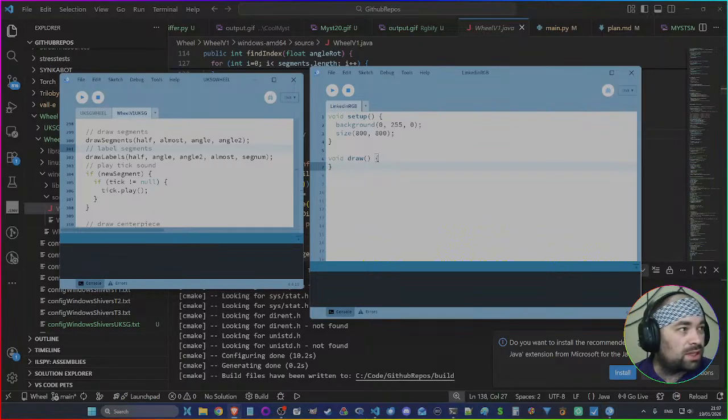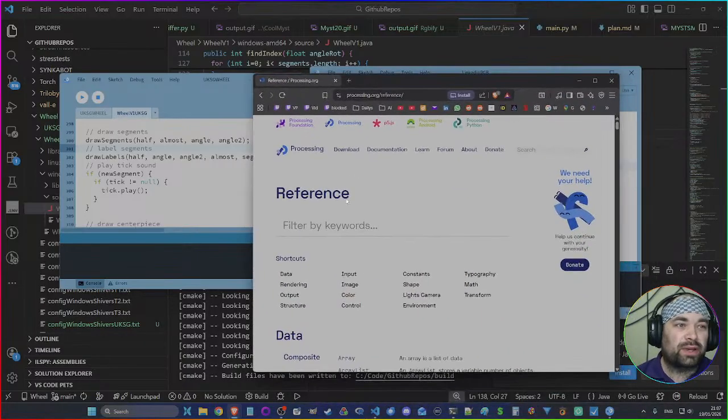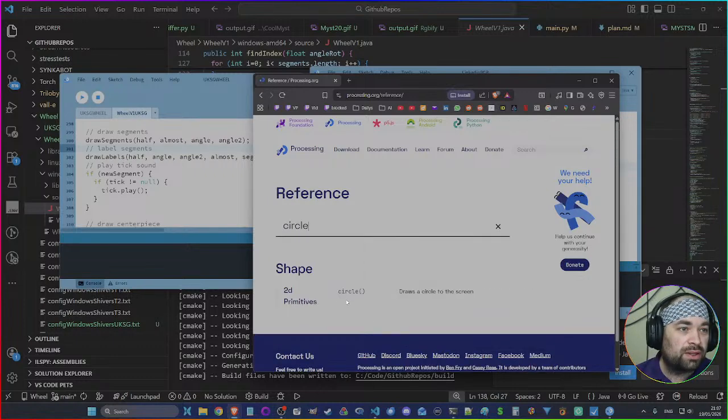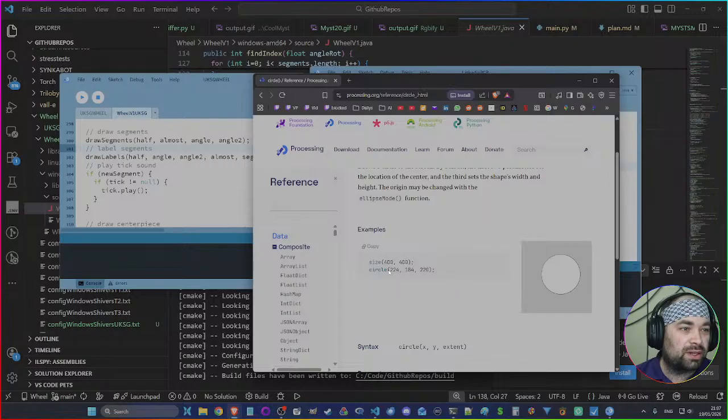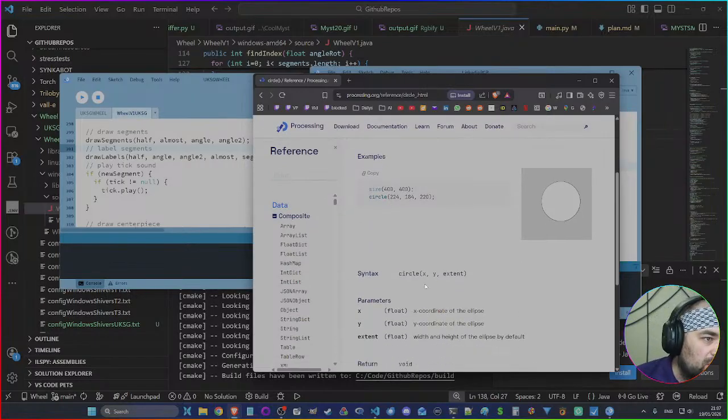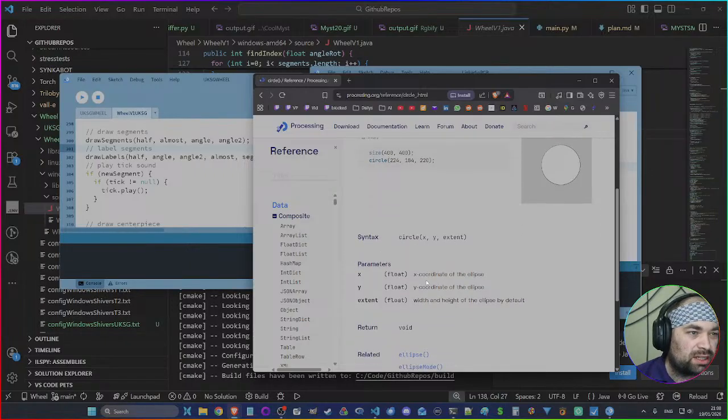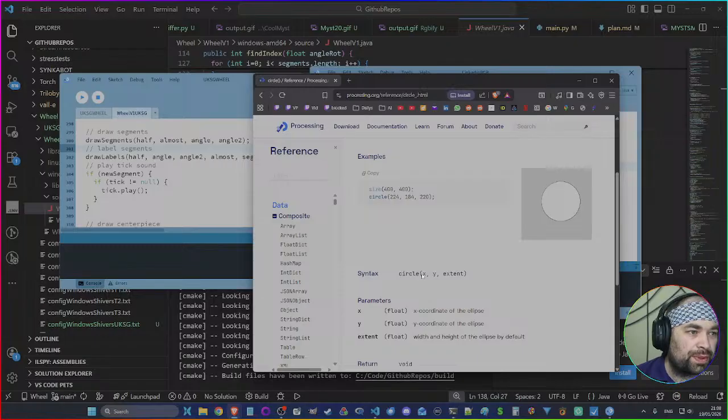I'm gonna go to the Processing documentation, Java reference. Okay, circle. Give me circle, please. 2D shape, circle: draw a circle to the screen. X, Y, extent. Width and height of ellipse by default. What? Oh, that's the diameter. Okay, cool.